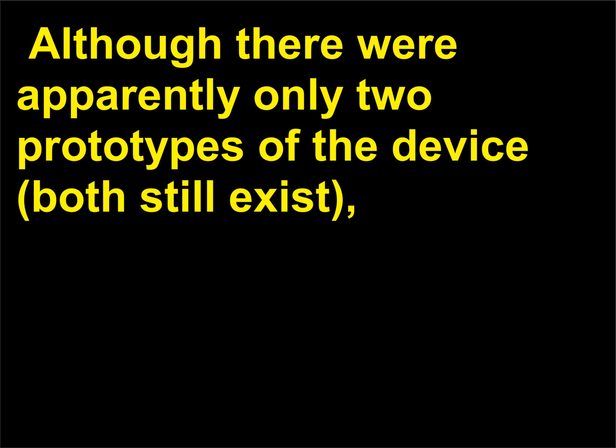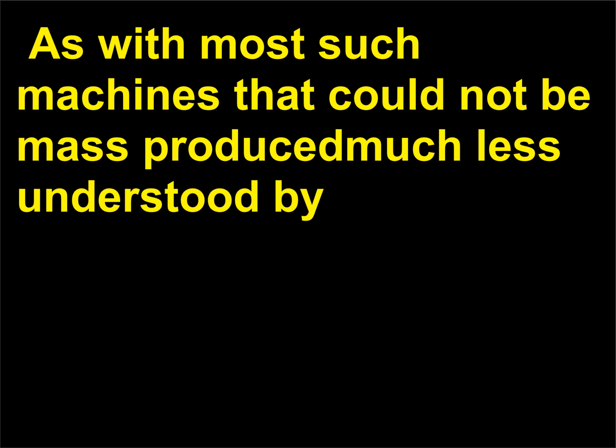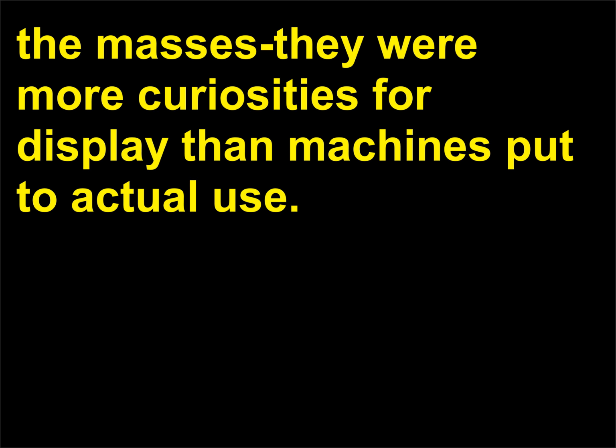Although there were apparently only 2 prototypes of the device, both still exist. Leibniz's design along with Pascal's were the basis for most mechanical calculators in the 18th century. As with most such machines that could not be mass-produced, much less understood by the masses, they were more curiosities for display than machines put to actual use.